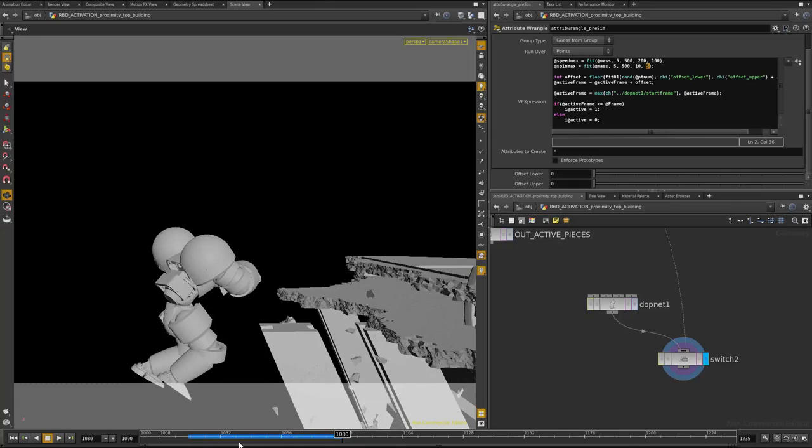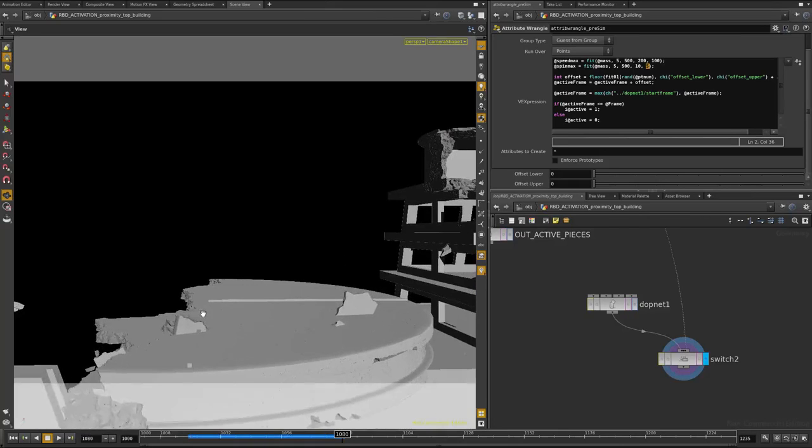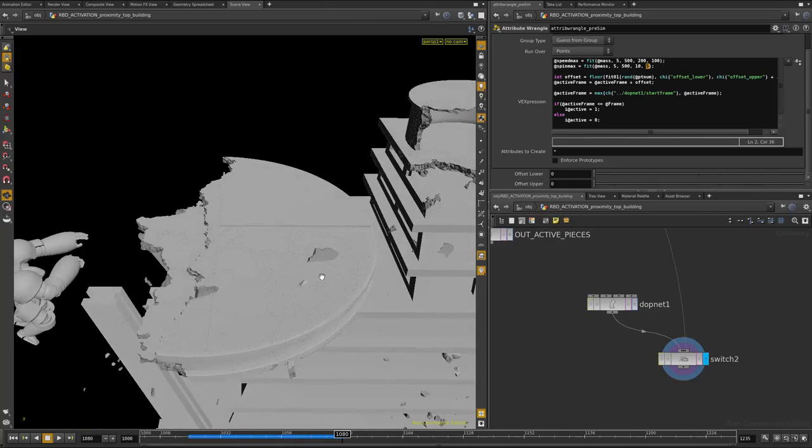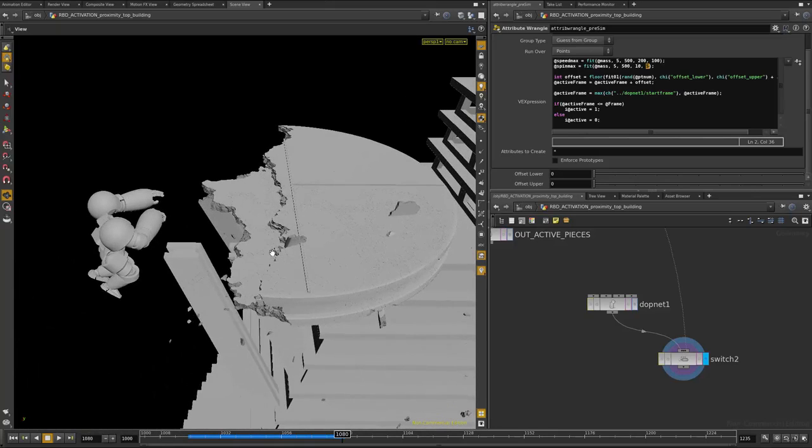For this week, I'd also like you to add in the impact when he first hits the helipad and shoot up some pieces when he scrapes across it. I don't expect it to be a perfect simulation, of course, for this first pass. But yeah, try to block in all of those elements.